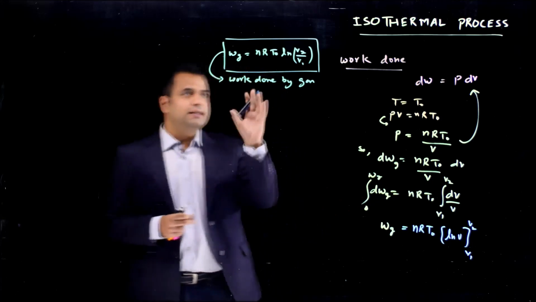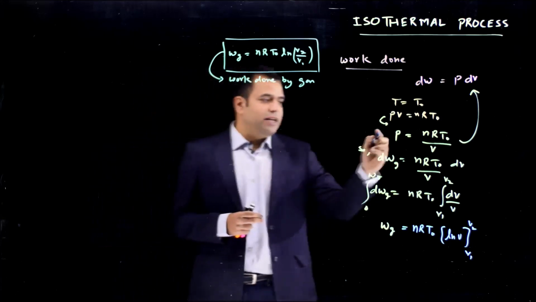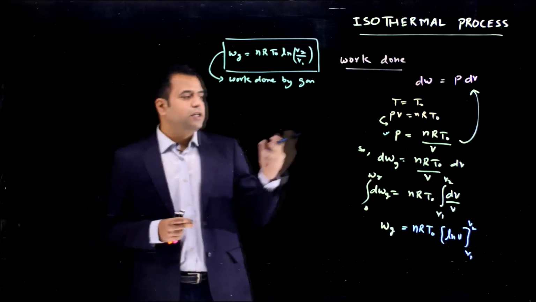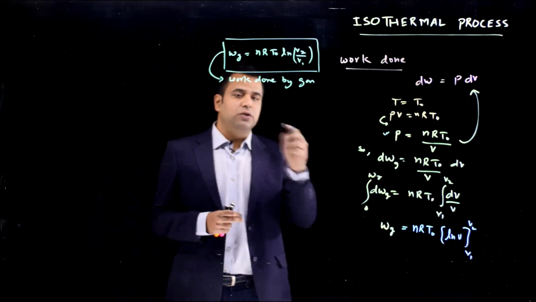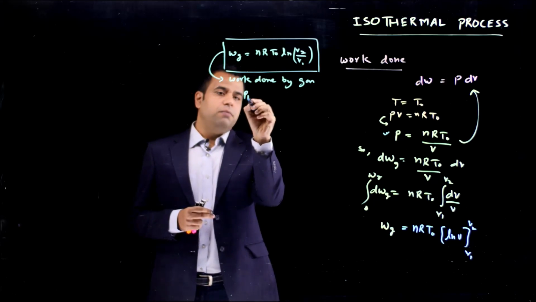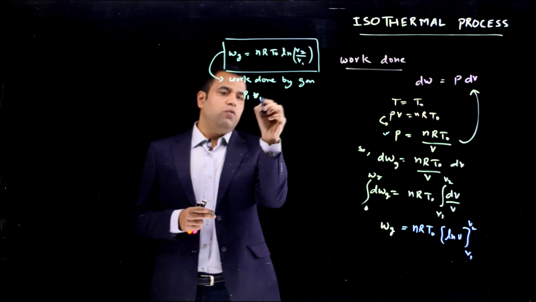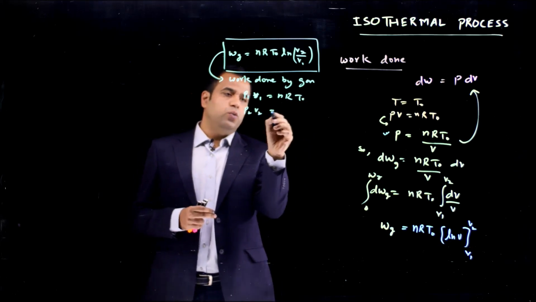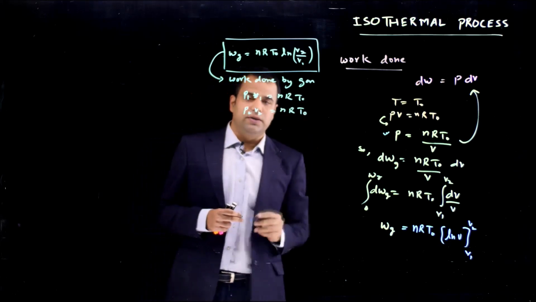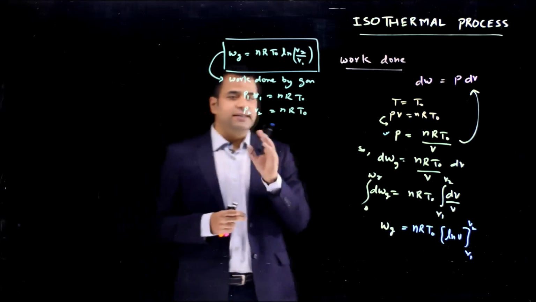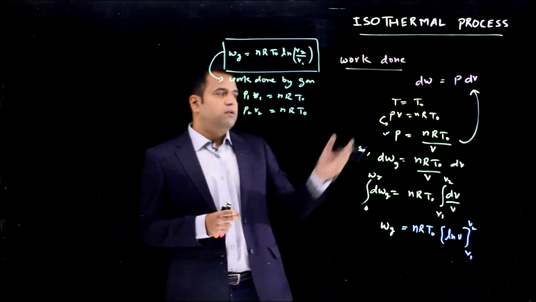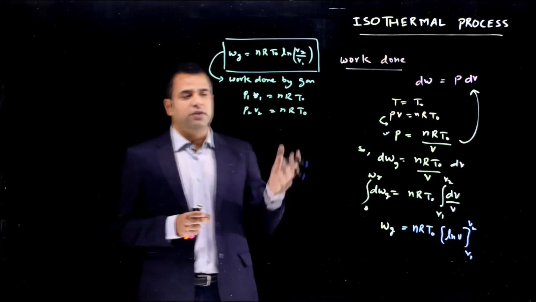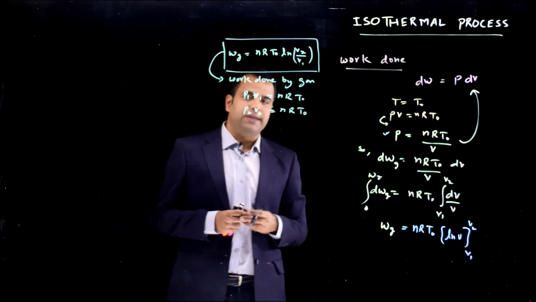So you see, this is in terms of volume. And we have one more relationship, this one. The same relationship we can apply here also. So we can say P1 V1 is nRT naught as well as P2 V2 is equal to nRT naught. So what I did, I satisfied state 1 and state 2 from the ideal gas equation. I put the values, and at state 1 and state 2 the temperature is constant. The only things changing are pressure and volume.